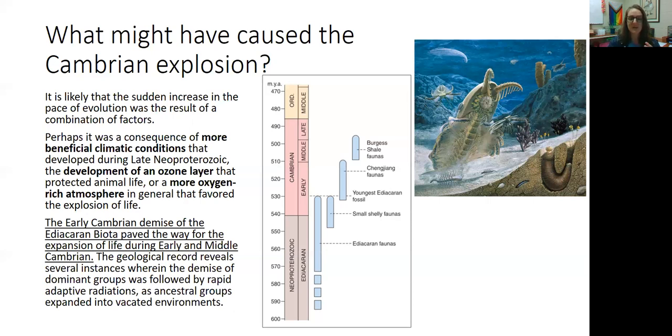Another reason is that there were new niches to take over. So right before the early Cambrian, many of the Precambrian organisms went extinct for a variety of reasons, but we think one of the big ones was that predators developed and they were just eaten into extinction, right? But as those Precambrian, those Ediacaran biota went extinct, that allowed open space, new niches, new roles for the Cambrian explosion animals to grow into, to evolve into.